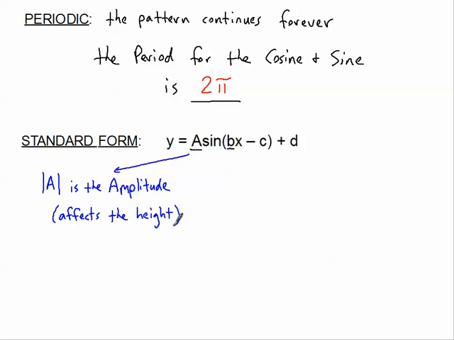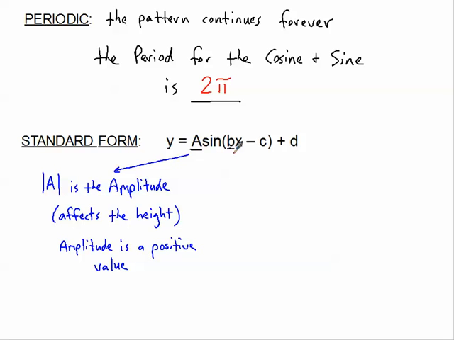So when you're talking about amplitude, you're always talking about a positive value. I understand that sometimes you're going to see a negative number out here. That doesn't mean that the amplitude is going to be negative. The amplitude will always be the absolute value of the number that you see here. The negative will just flip the direction of your ordered pairs. It'll flip the direction of your opening. It'll flip it upside down. But the amplitude will always be a positive value. So we'll discover what amplitude does on the next slide.